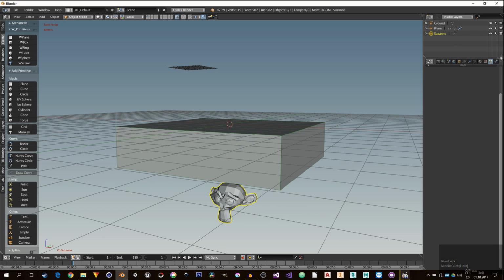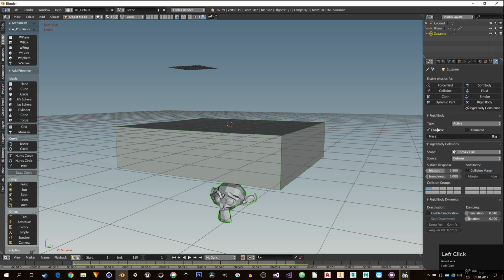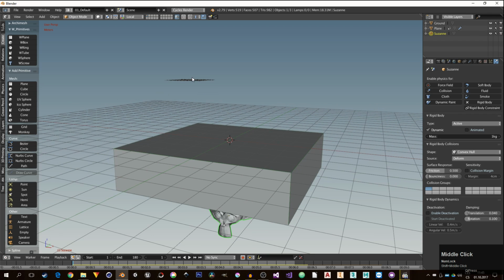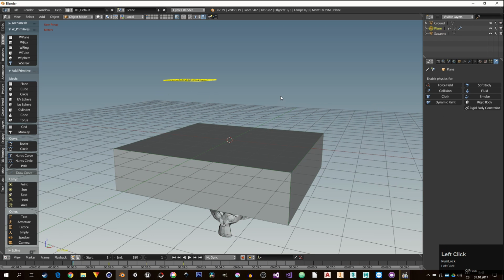And then I will just go to the physics settings for this Susan, activate the rigid body, and the default settings are pretty much perfect for our purpose. Convex hull, dynamic, collision group first, everything is okay. So now I can just jump right into Animation Nodes.